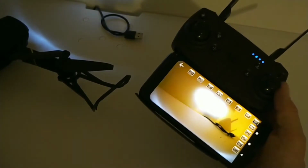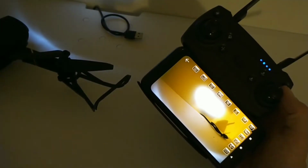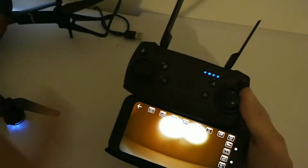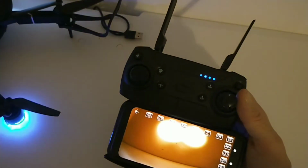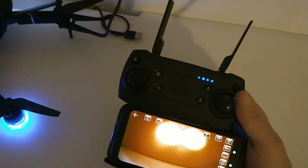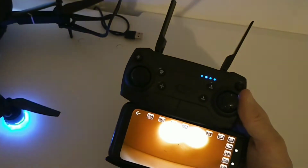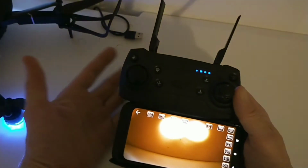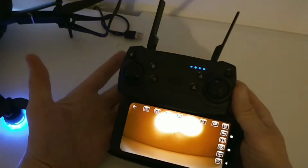It's ideal for starting off with your first drone, and you can start moving up from there once you get comfortable with how to navigate them and so on. This will follow you around. You can set a geo fence on it and so on, the usual stuff that you'll find on your standard drone. And as I said, you have your touch options here, or your physical buttons up here, so you can work between both, and it's pretty simple to use.